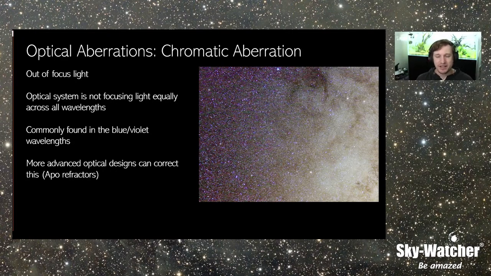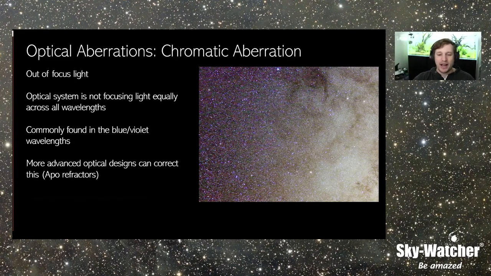Our EvoStar doublets are designed to be an affordable APO refractor for visual work, because the eye doesn't need to be as sensitive for that. Of course, you can still use it for imaging, but it's not going to be as good as a triplet refractor. A triplet refractor has a third element in its objective, which helps with color correction even further. But again, it becomes more expensive because you're producing more stuff.